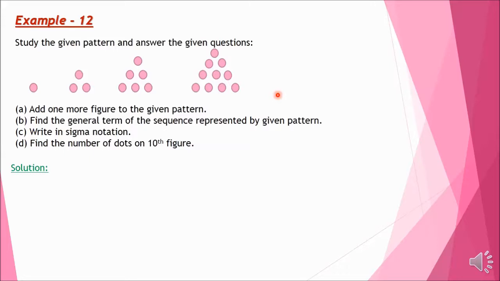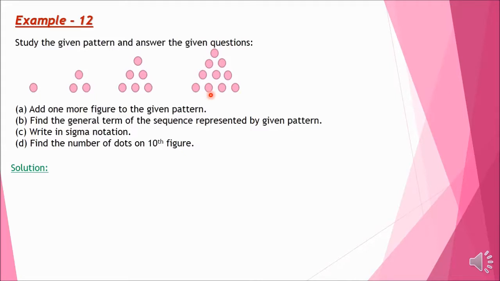Now let's add one more pattern. You can see here, it's one. Just look at this side of the figure. There is 1 in the first, 2 in the second, 3 in the third, 4 in the fourth. Means there will be 5 in this line. 1, 2, 3, 4, 5 in this line, and 1, 2, 3, 4, 5 in this line also. So we can guess the pattern, isn't it?